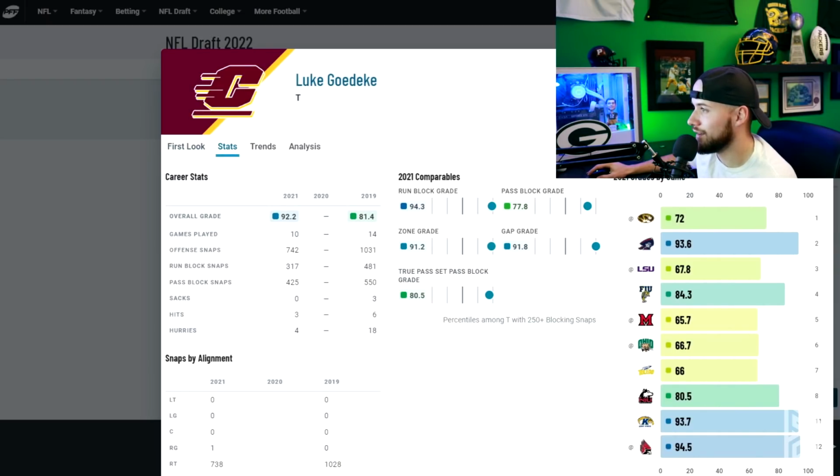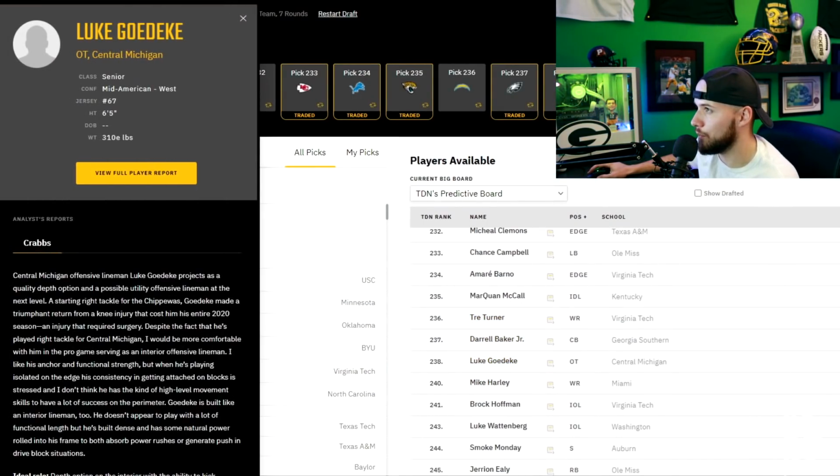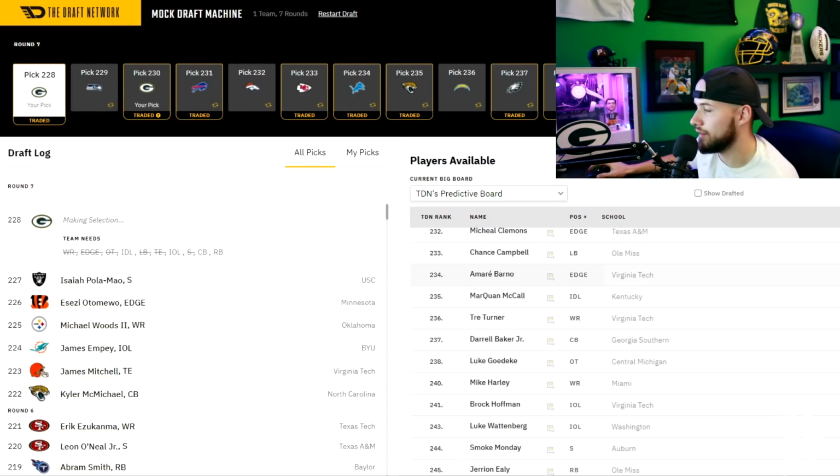I mean, 92.2 PFF grade, allowed 0 sacks in 425 pass block snaps at right tackle last year. 94.3 run block, 77.8 pass block. He can play guard. He can play tackle. He's versatile. We already have Penning. Getting another beast like Luke Kadeki here in the 7th round, I think, is a steal.